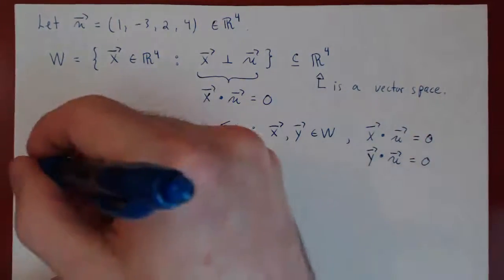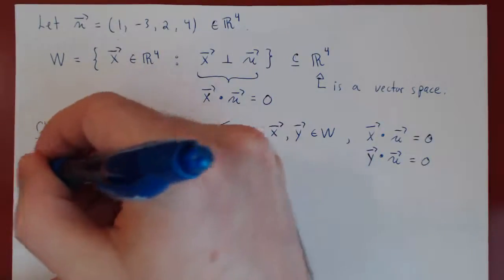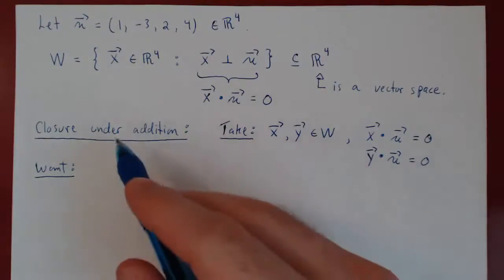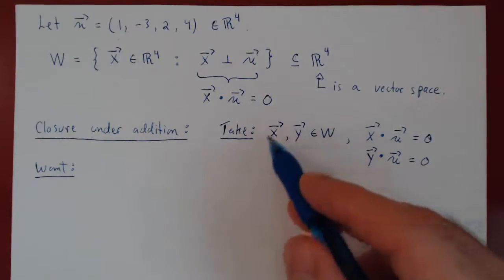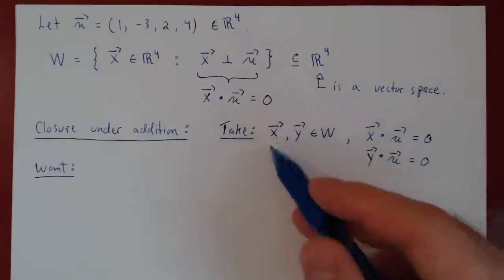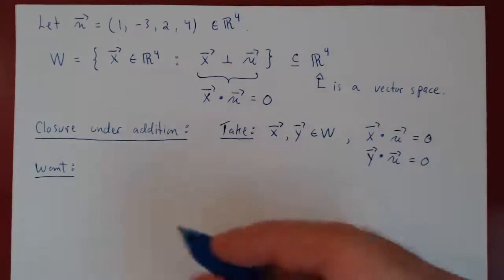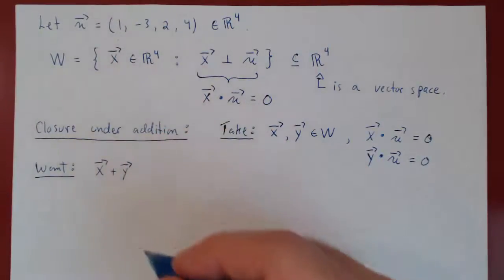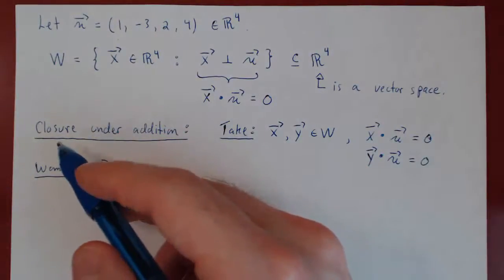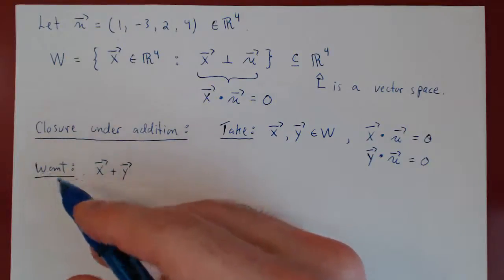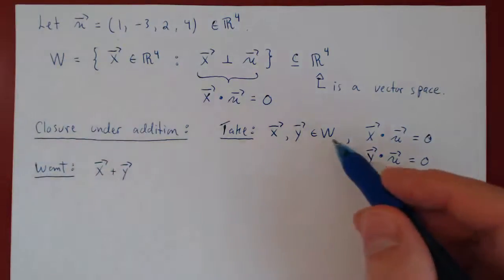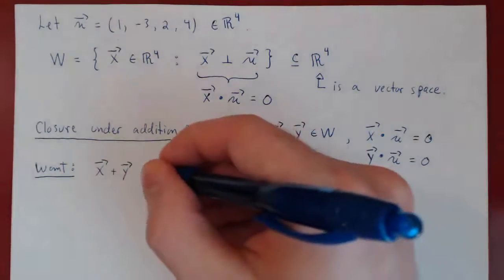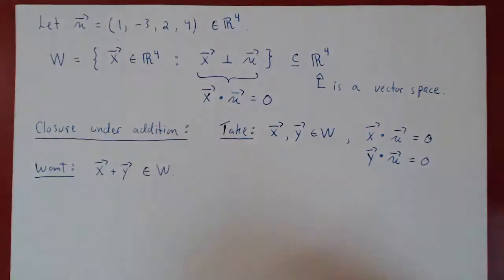What do we want to show? Well, we want to show that if we add these 2 vectors, x plus y, the resulting vector will still be inside the space. So if we take vector x plus vector y, we have a new vector. And because the space, at least hopefully, is closed under addition, when we take two vectors from the space W and we add them together, the new vector still is inside of our space.